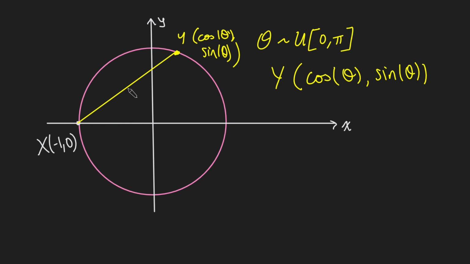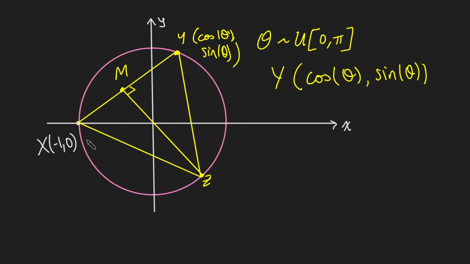Well, this guy here has a fixed length once we know what theta is. And if we remember, the area of a triangle is just half base times perpendicular height. If we think of this as our base, we just need to make the perpendicular height of our triangle as big as possible. And it's not too difficult to convince yourself that's going to be when z is about here, when this line here kind of passes through the origin, and this would be a right angle. So z would have to be here to make this triangle xyz have an area as big as possible, and this point here is just the midpoint, m of xy.